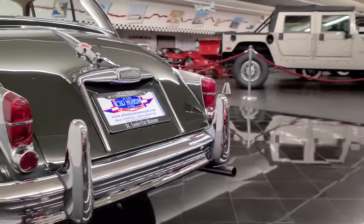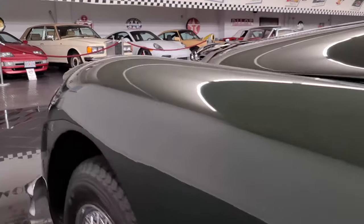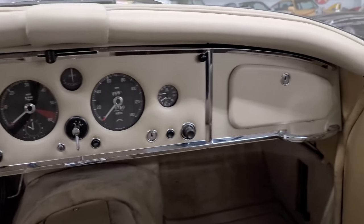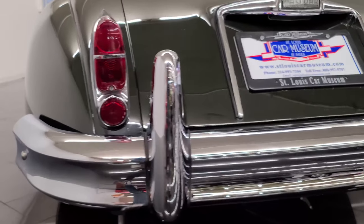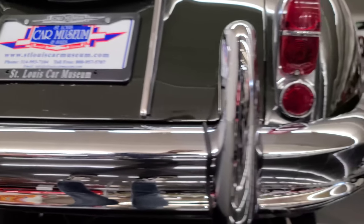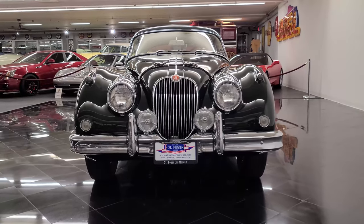Boasting from the success of the XK120, Jaguar continued to improve their XK sport car lineup year after year. This led to the introduction of the XK140, with a larger interior cabin by moving the engine, firewall, and dash all forward by 3 inches to accommodate taller drivers. They also changed the rack and pinion steering, improved brakes and suspension travel with shock-absorbing dampening. Cosmetically it appeared nearly the same as the XK120, though they did add larger bumpers with overriders and a one-piece grille accented with trim that ran over the hood through the deck lid.